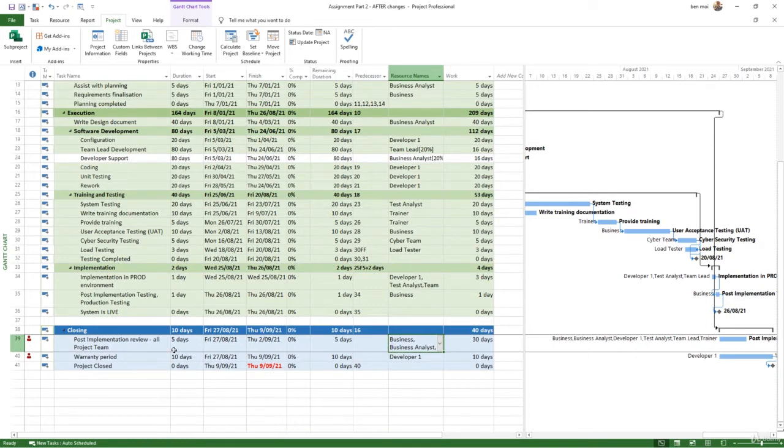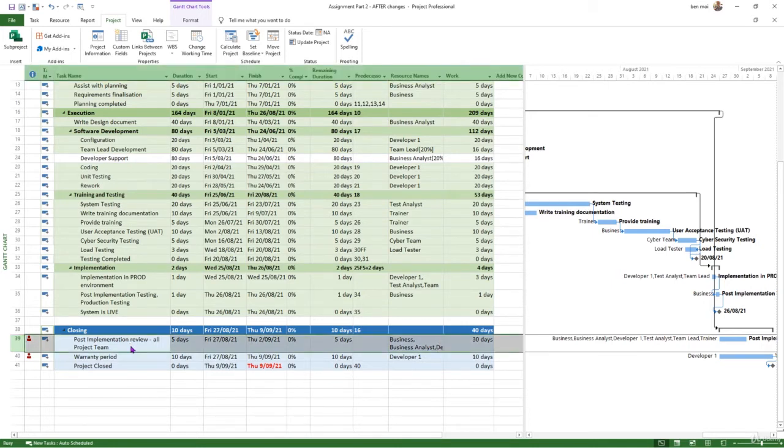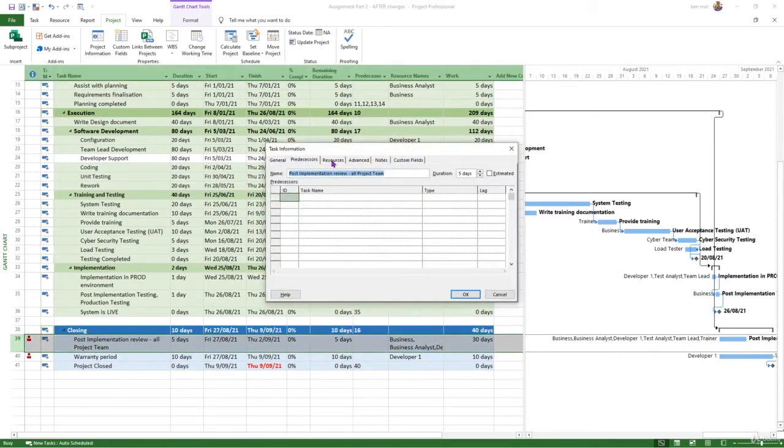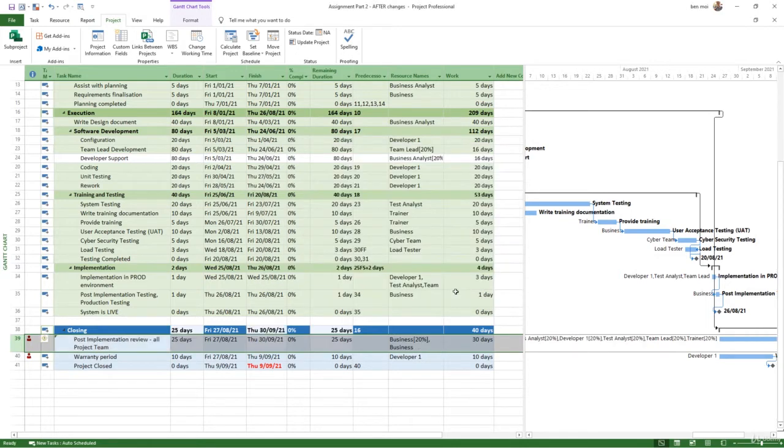So they might have to attend a couple of meetings, post-implementation review meetings and the like. So 20% is more than enough on 5 days. That's a full day dedicated, so should be fine. So we go to the resource, and what we do is we just put 20% to everybody here. 20% for everybody, but we need to keep the duration to 5 days, so we go here, change duration. No, we want to keep the duration the same.